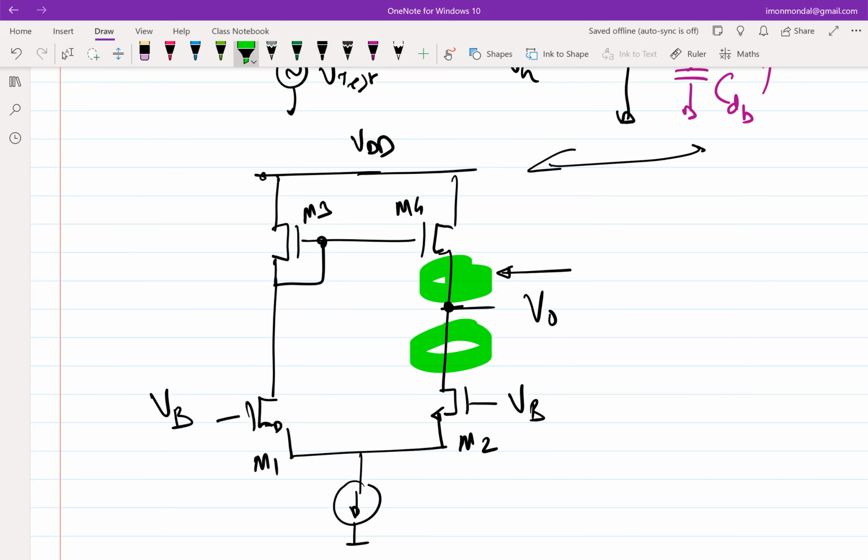So now you tell me, how should I go about putting things? To put a cascode, right? I can start with the PMOS side, and I can then put another in the NMOS side.